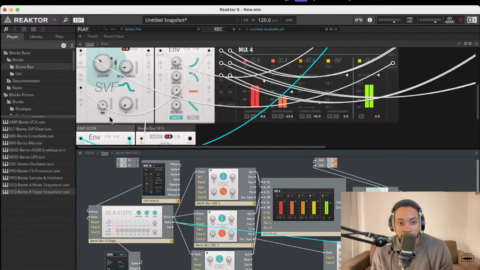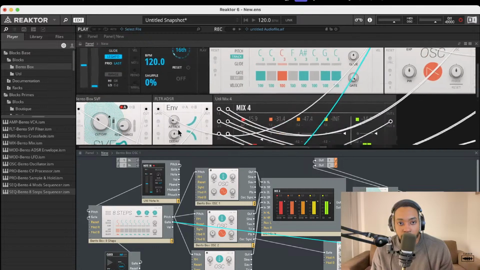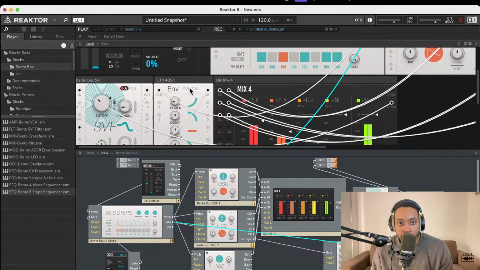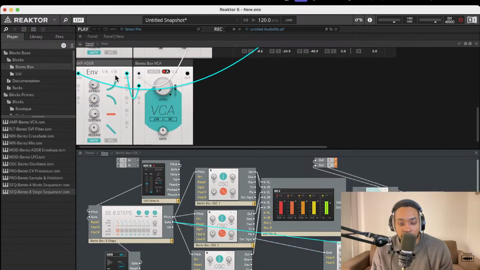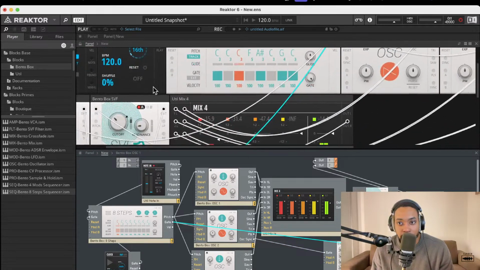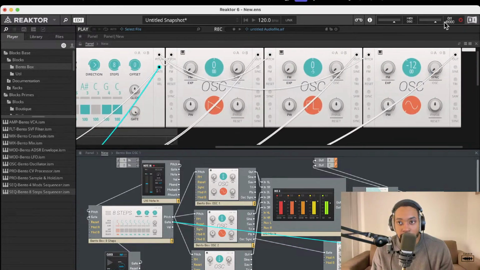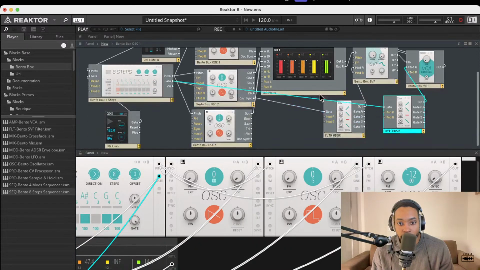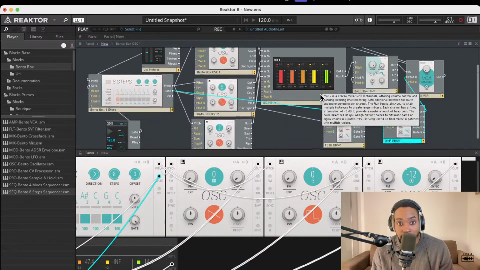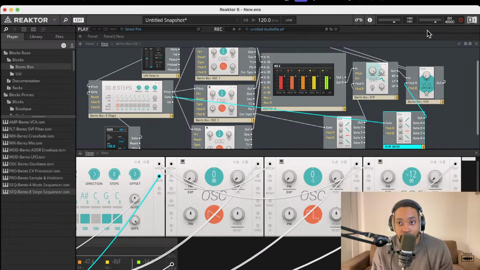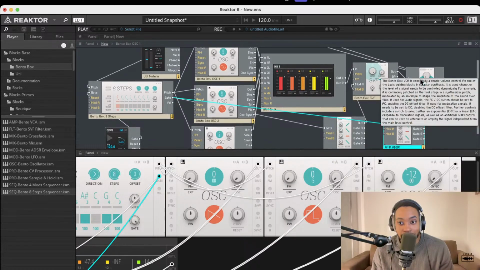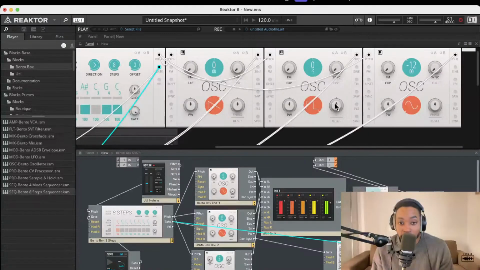And there we go. So that's controlling the filter, and that's controlling the amp. So now we have a fully set up panel that looks how it should look, so that we can stay organized and have control over our sound. And that's what our finished build looks like. Pretty big, but just remember, you just take it one step at a time. Feel free to take this on your own and make what you want out of it, and experiment.